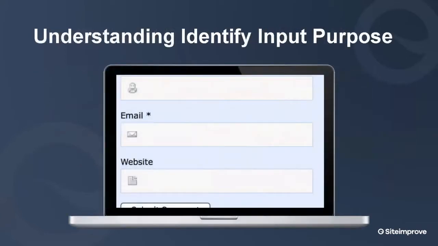So here we have an example of how these inputs can be helpful to a user. So this is what assistive technology might do for a form, other than helping somebody to fill it out by actually entering the data. Sometimes those autocomplete attributes can become icons. So in this case, their name became a person icon. The email has a little mail-looking icon. The website has what looks like a bookmark. So this way, for the user with a cognitive disability, it may take them some time to read all the different labels on the form, but they can quickly see, oh, my assistive technology always puts a picture of a silhouette of a head, and I know that way that I need to make sure that that's where I put my name, or my email the same way.